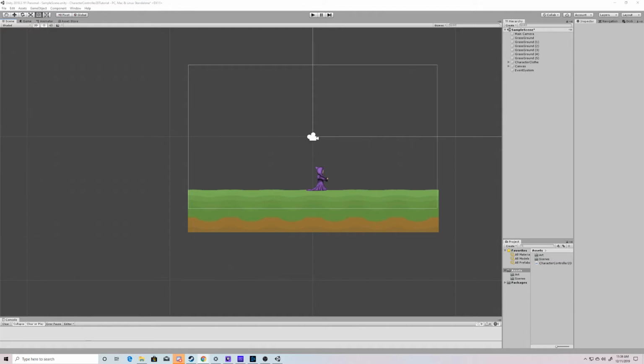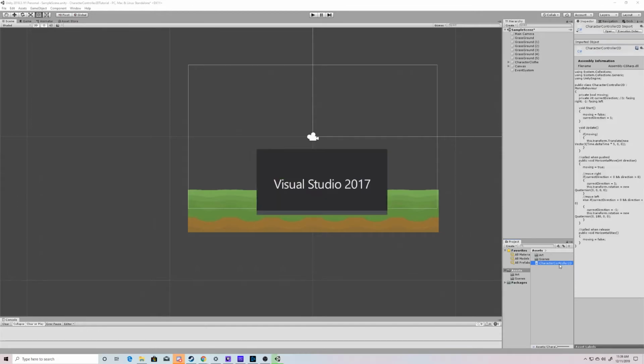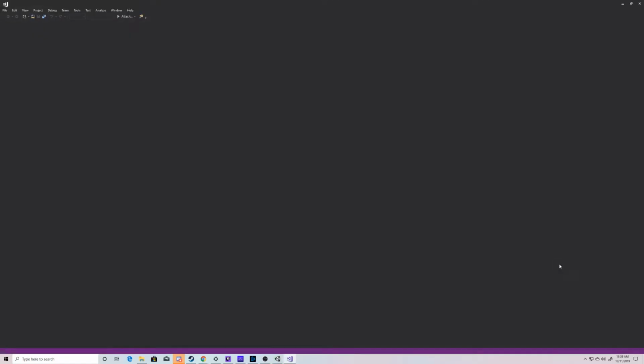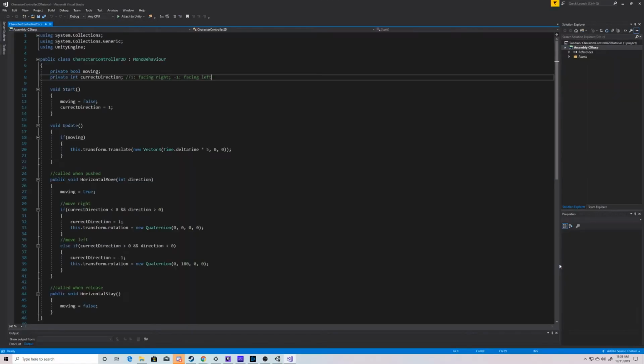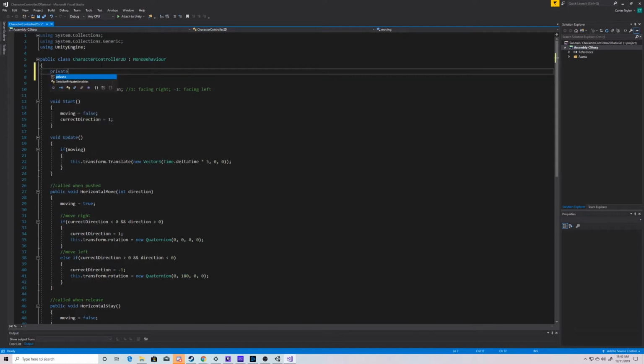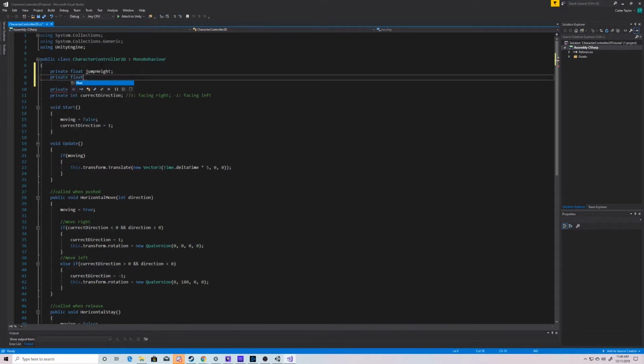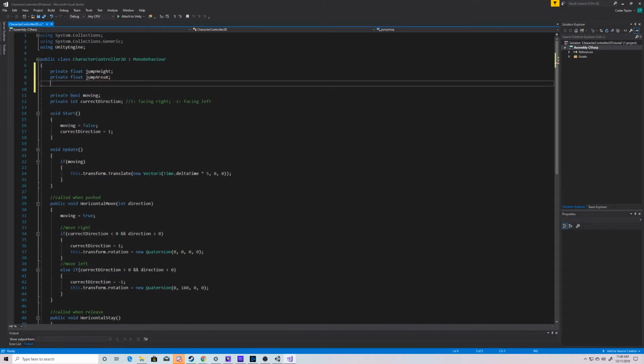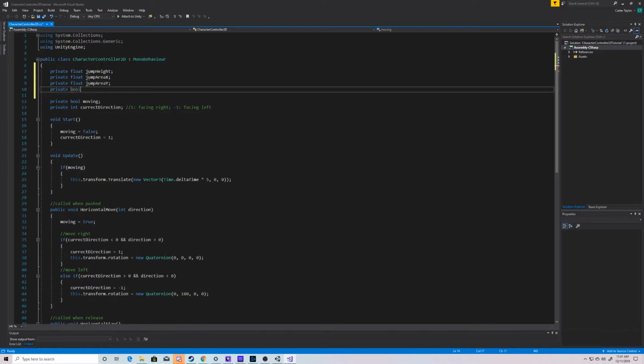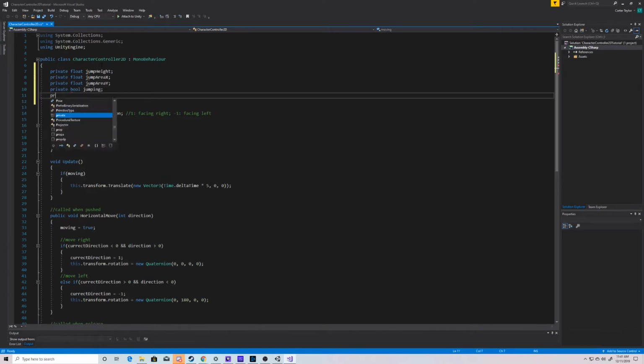So to go ahead and begin, we'll open up our character 2D script. This is all the code from the previous video on horizontal movement, so we're just going to go ahead and add our variables for jumping. We're going to need 5 different variables. We're going to have a jump height that our character will go towards. We're going to have a jump area X, a jump area Y that we'll use to check whether the player's on the ground or not. A bool called jumping that'll simply just say whether the player is currently jumping, and then we'll be getting the rigid body component attached to our character.